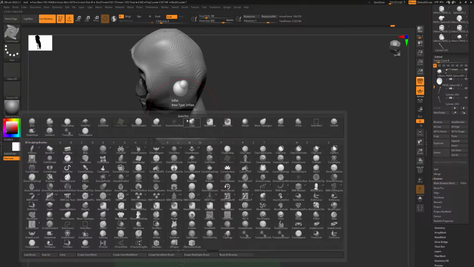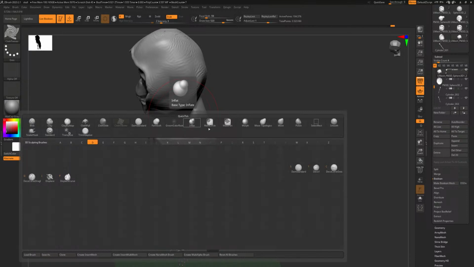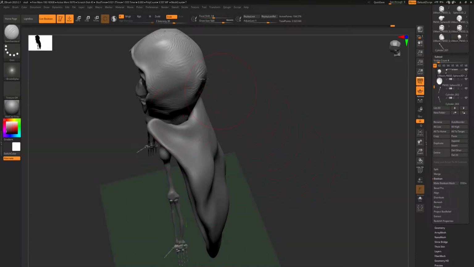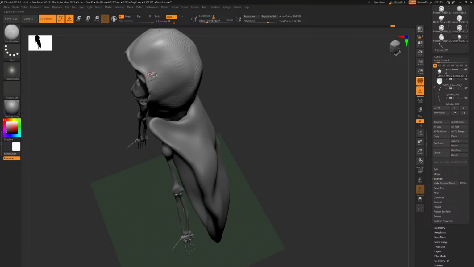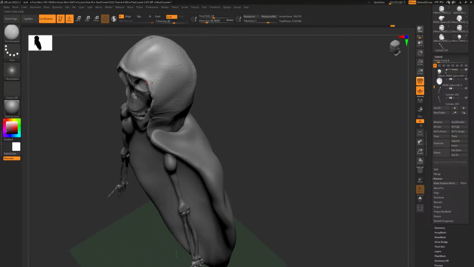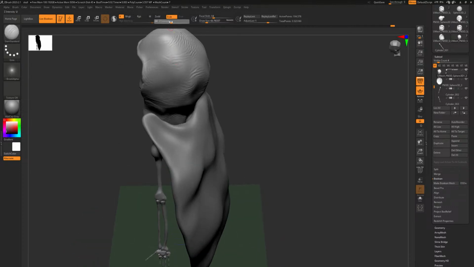Then I just want to play around a little bit. We've got the standard dam, which we're going to go to a much smaller brush size for. Like, much smaller. And we're going to just draw some lines onto this with that. Which might look a little bit like stitch lines. Maybe that's even a little too intense still.